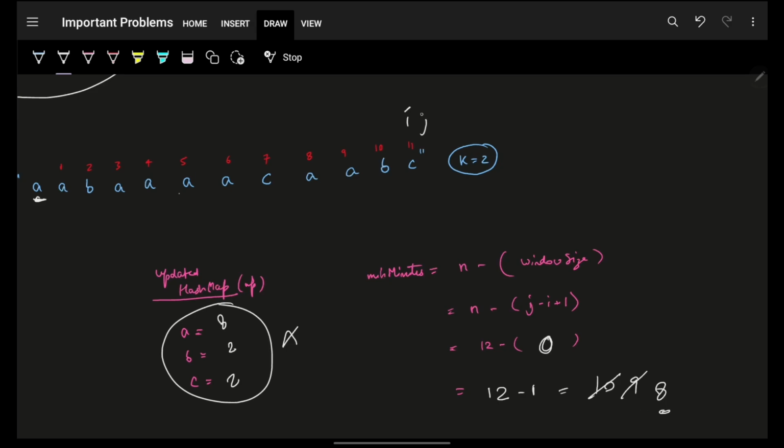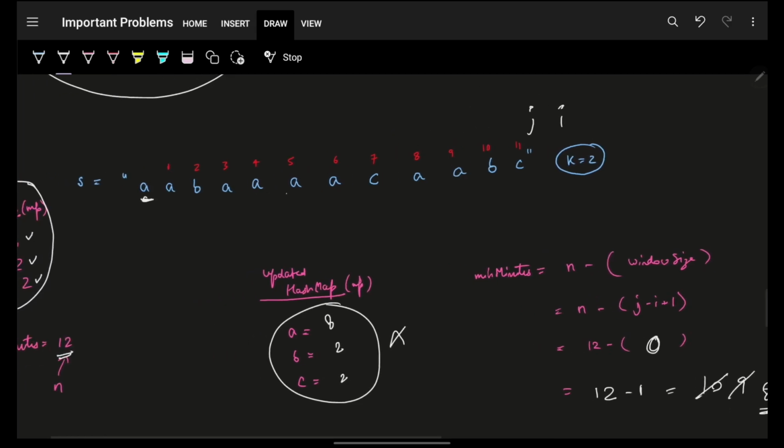So I'll simply move it next, and then ultimately here I will shrink it, not valid, simply move it, increase it, and then now it is completed. So this is my minimum answer. Thus I was able to achieve it by simply maximizing the length. Cool. Let's see the code.